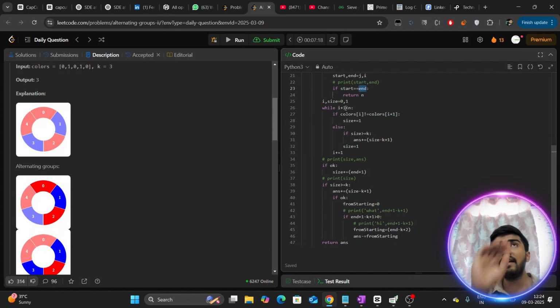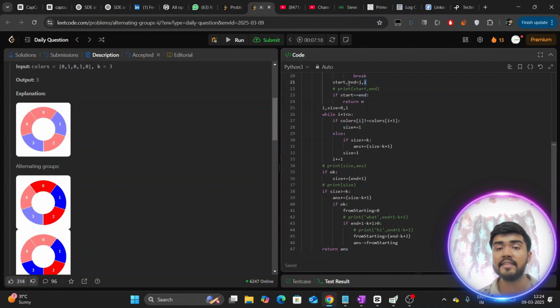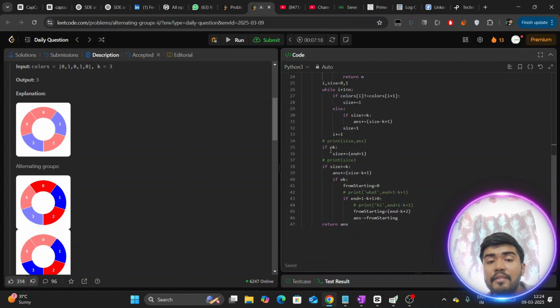So from the very last we reached, let's again move in a circular manner. How far we can reach we don't need to recompute, because we have already calculated it in our end pointer. Our end pointer basically tells you, starting from the 0th index, how far you are able to expand. So that is our I, and we have set our end to our I. If your OK is set, that means a circular alternating sequence exists and you have some size in your hand.